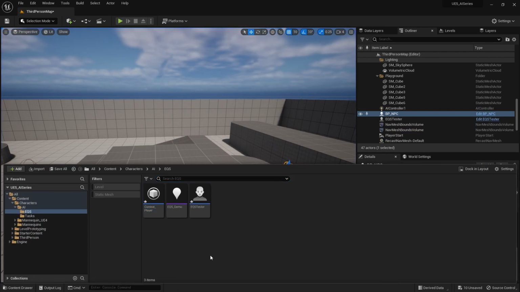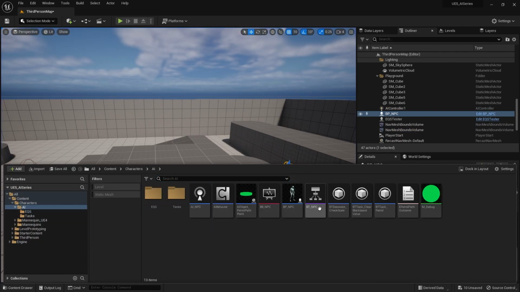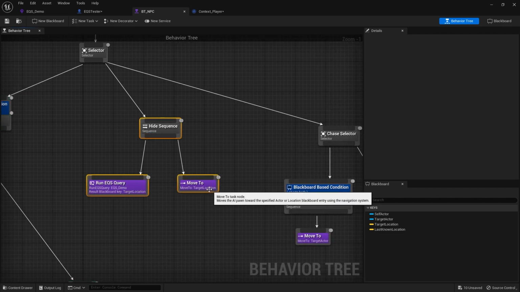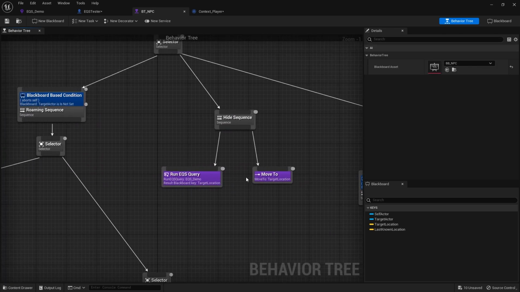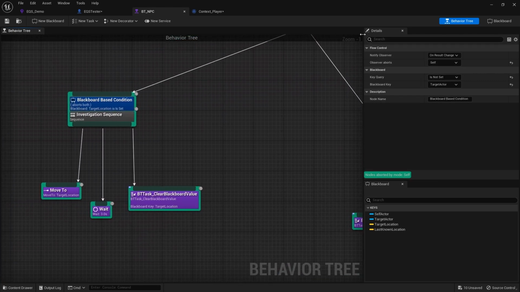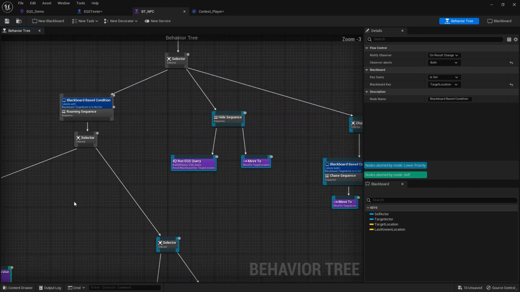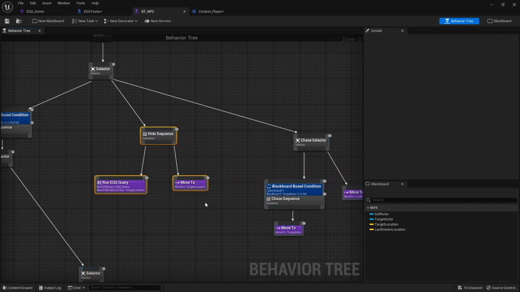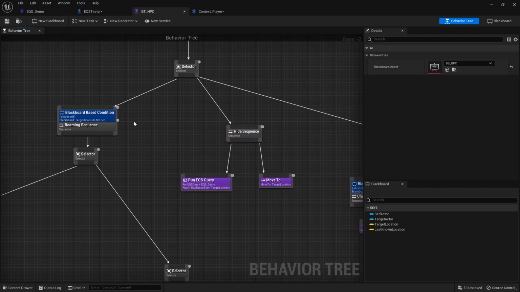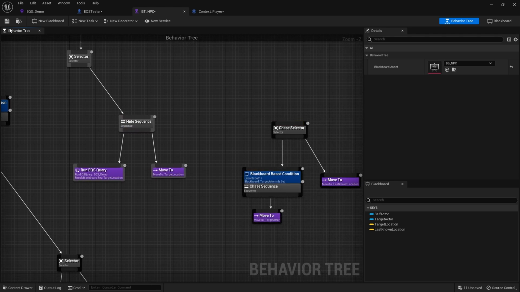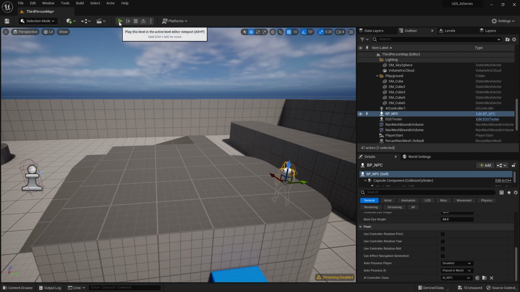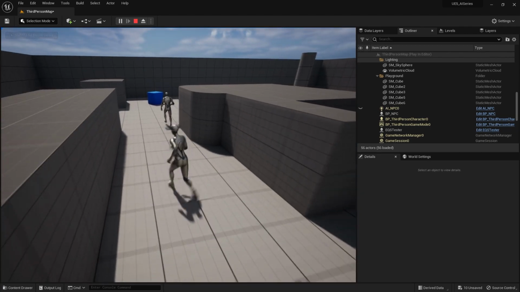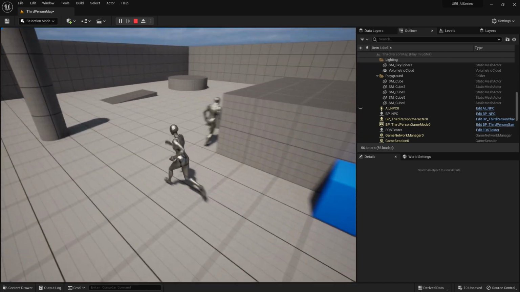So I just want to tell it, on the behavior tree, to not abort the hide sequence. No, it shouldn't be aborting both either. Tell you what, we'll just take it out from here for now. There we go. Just so we can see it working properly. Oh. So now it's going to run and hide for me. There we go.